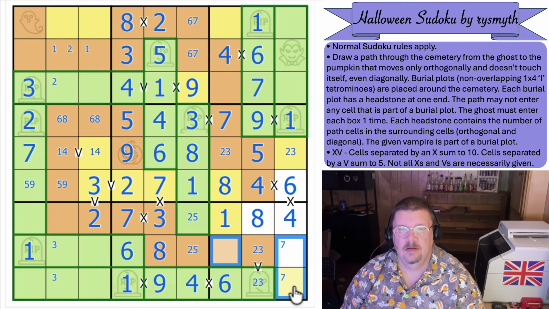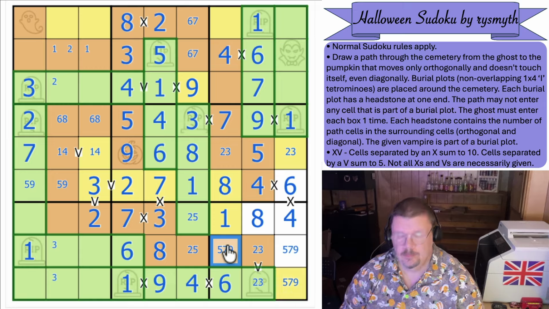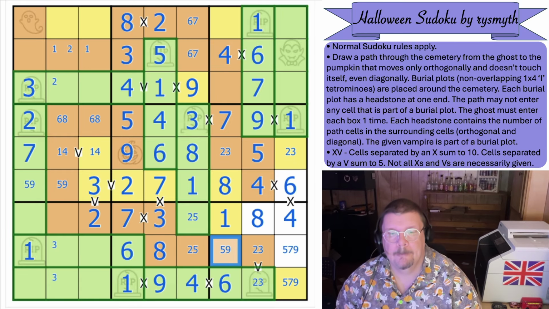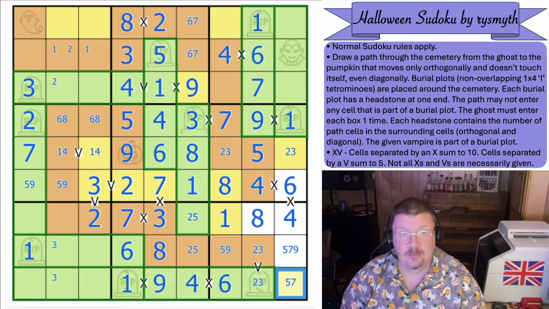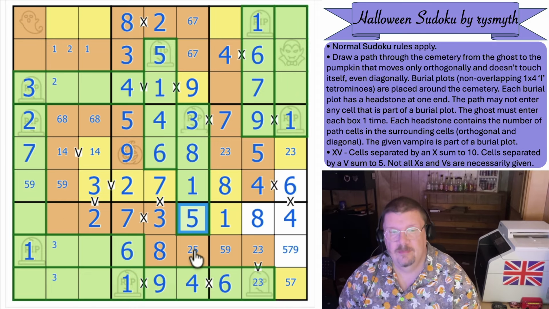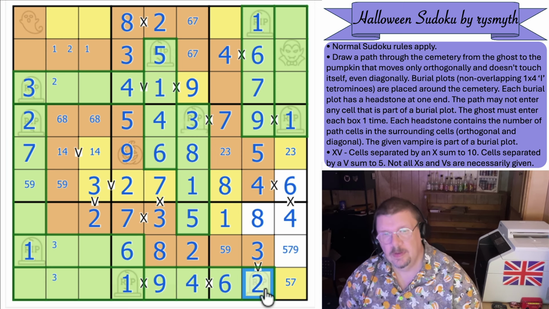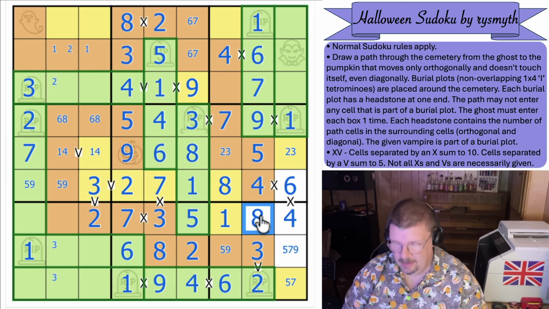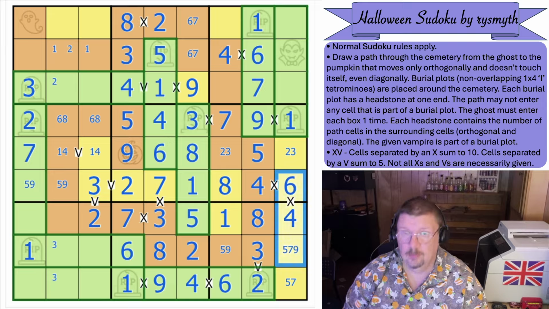These are 5, 7, and 9. And that one's not 7. And I still think I don't know. That one's not 9, so that 2 makes that 5 and 2. That makes that a 3, which makes that a 2. That must be our last orange cell. Okay. So those are all yellow.